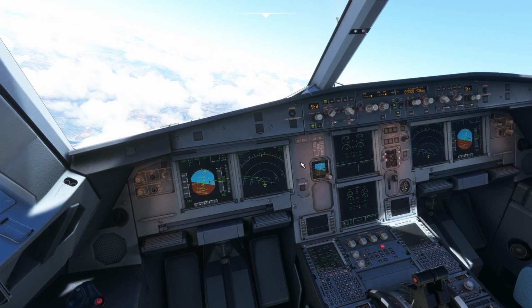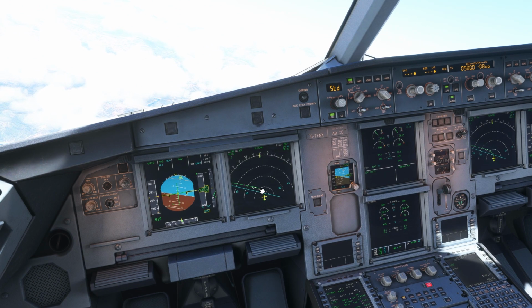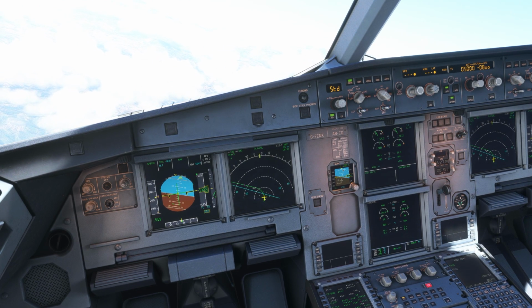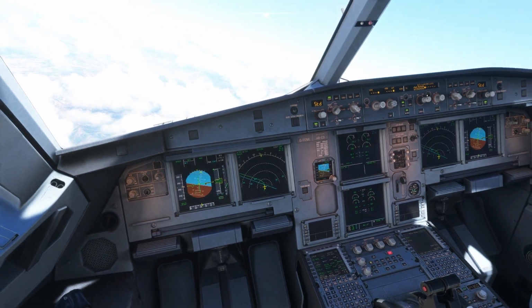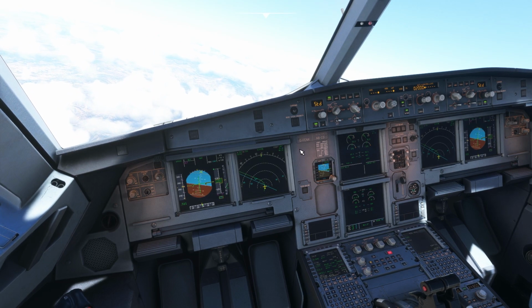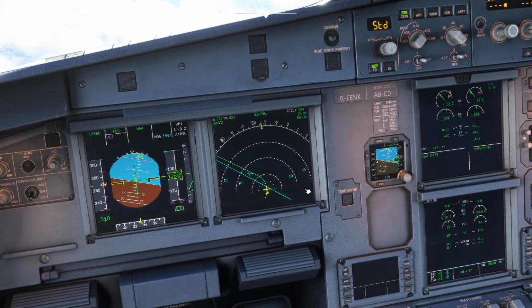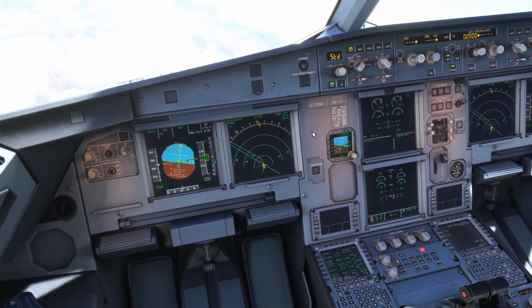So we are lower than the descent profile, and by this point the plane will be following the descent profile as per the autopilot. Let's see if I can manage. Now the descent is in the manage mode. As you can see, I've changed it. Just click it once more, and now the plane will actually follow the descent profile as per the flight management system.